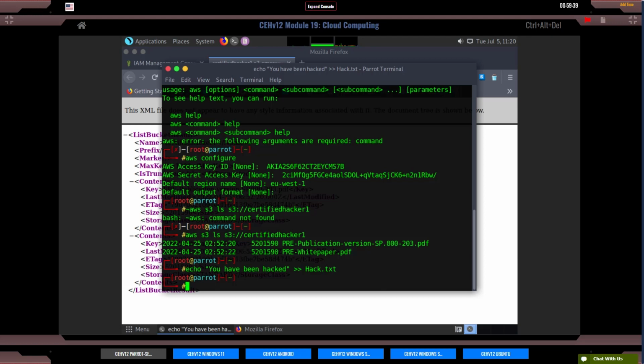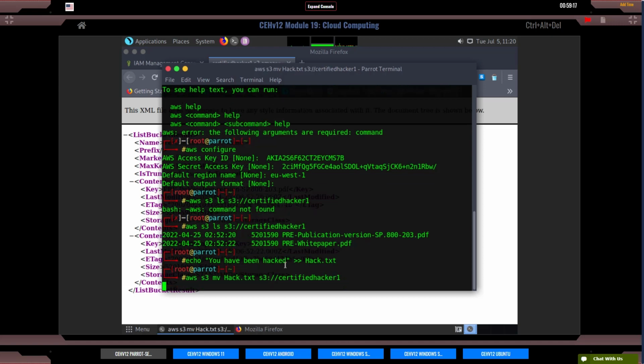Now we're going to move the hack.txt file to the certifiedhacker1 bucket. In the terminal window, type in aws s3 mv hack.txt s3://certifiedhacker1 and press enter.